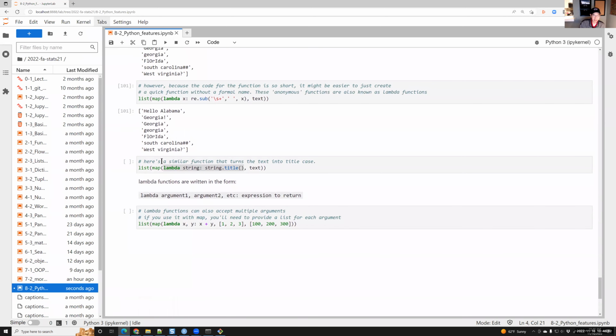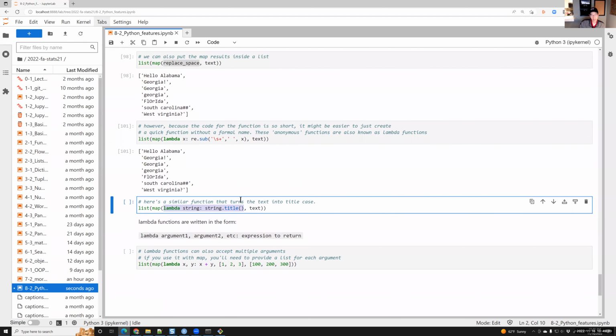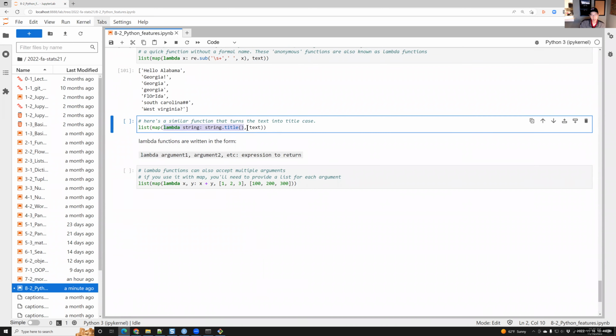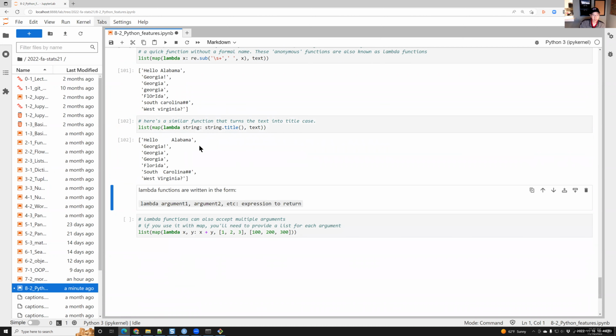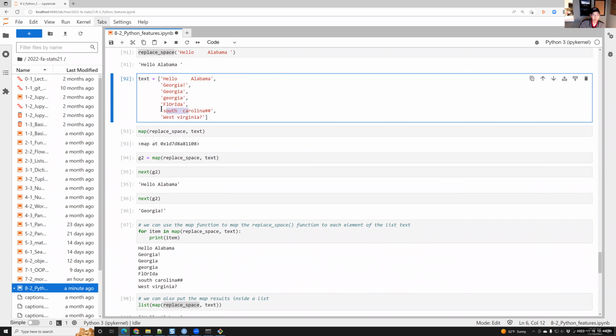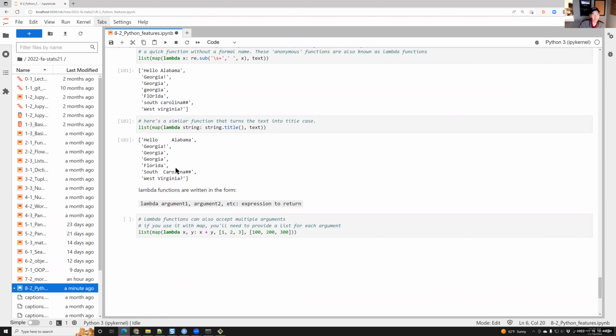We're just going to do a lambda, and we put it inside map, because this is the function that we want to map to our list of text. The only thing that really wasn't title case was this lowercase Georgia, this lowercase South Carolina, and we can see that we applied it here, and now it comes back in title case.